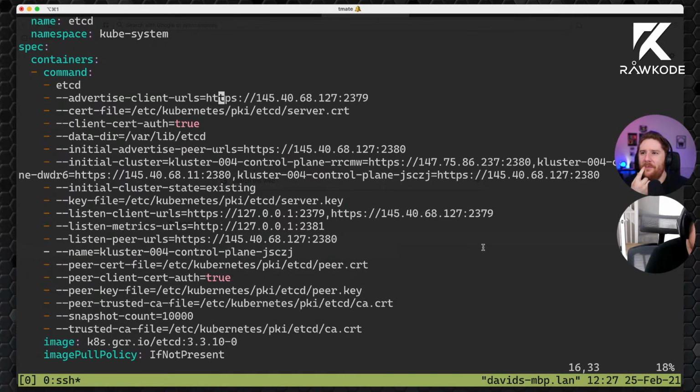So effectively, this config is generated by kubeadm, and it will create these manifests and give it all of the information it needs in order for this to come up. Given that we appear to be having some sort of networking or some sort of binding issue of things coming up, I presume that something in here is not the way it's meant to be. So, what have you done?